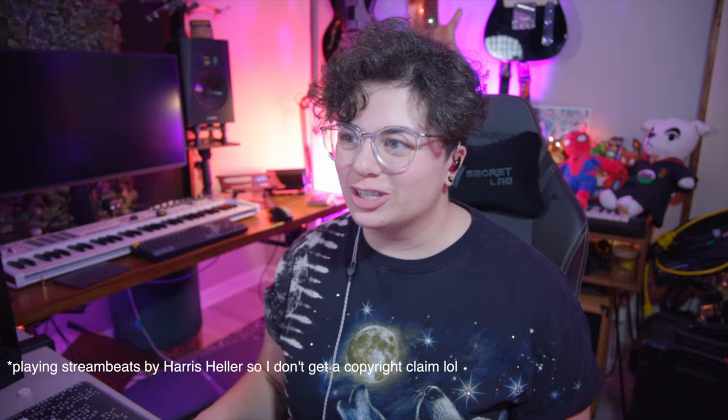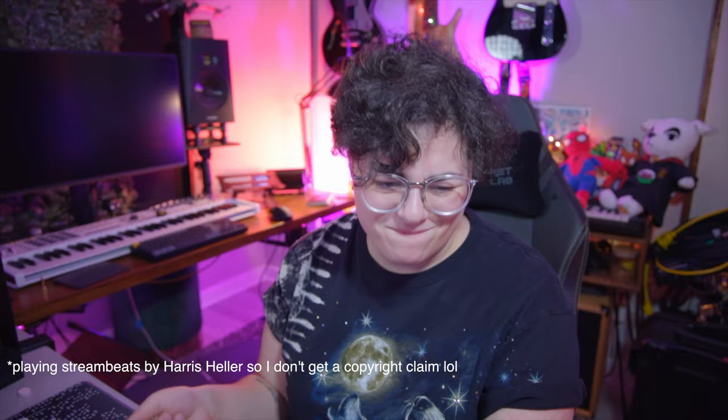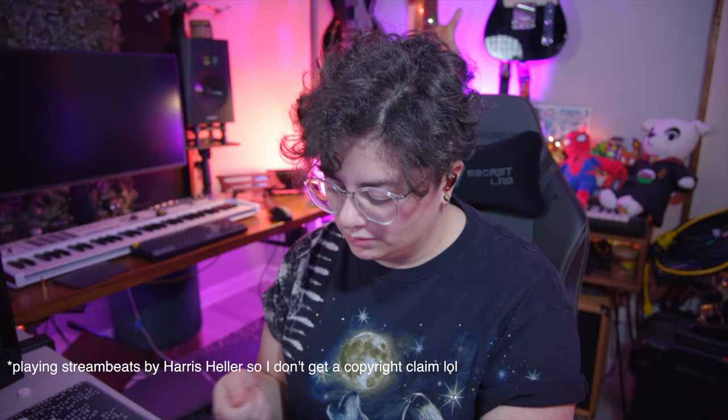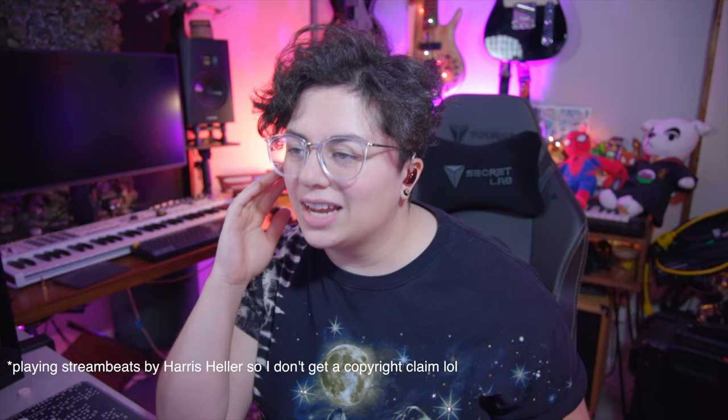Whoa, this is crazy. There's like so much spatial. It's funny because no one else can test these to see if they're good because they're custom fit to my ears. So much spatialization. I can tell where the four different drivers are.